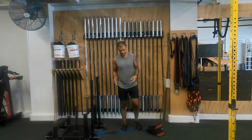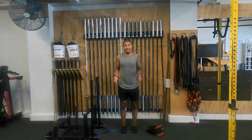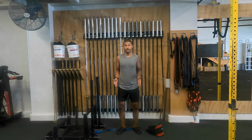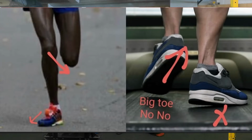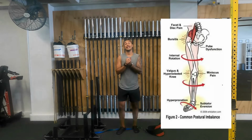So hopefully you can see my feet here. This is really important. When it comes to running, we never want to be in this position where our feet are turned out. If I'm single-legged in this position, I'm in a vulnerable position, which means that my pressure on the inside of my knee is going to go up exponentially, which then means that I'm increasing the likelihood of hurting ligaments and tendons.